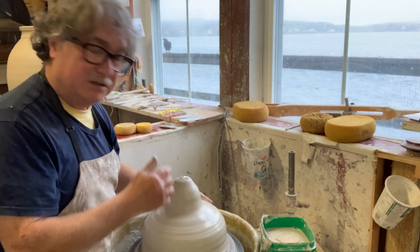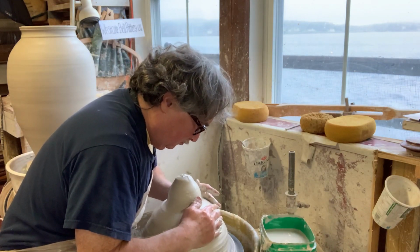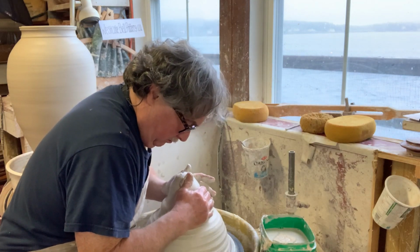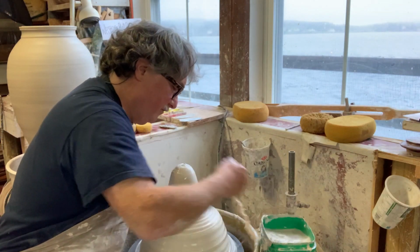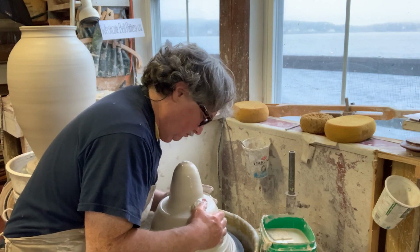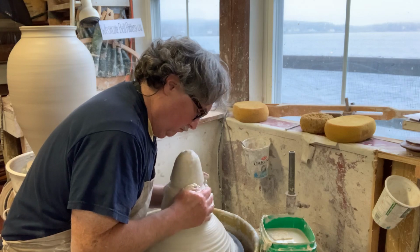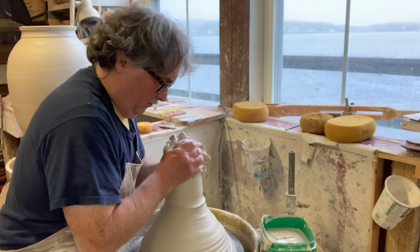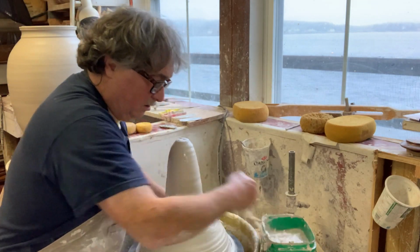Sometimes I get an audience outside, crows and pigeons. You want to make sure it doesn't fold any clay over here. Whew. Involves a lot of pressure.